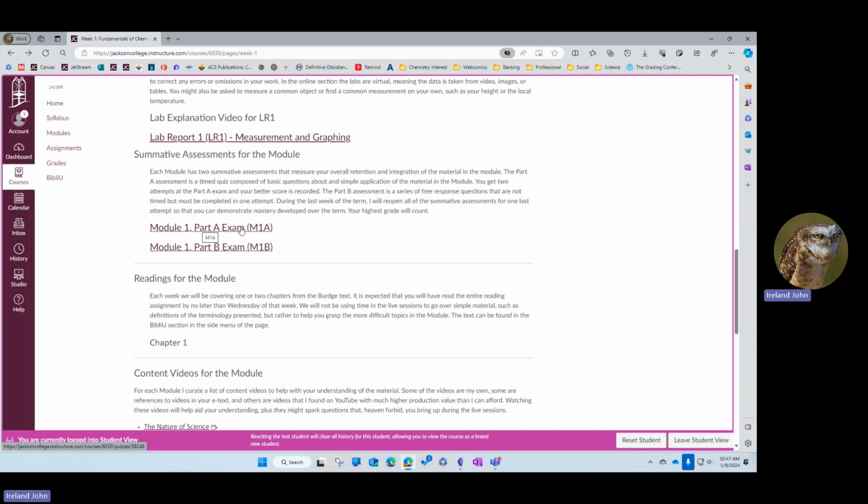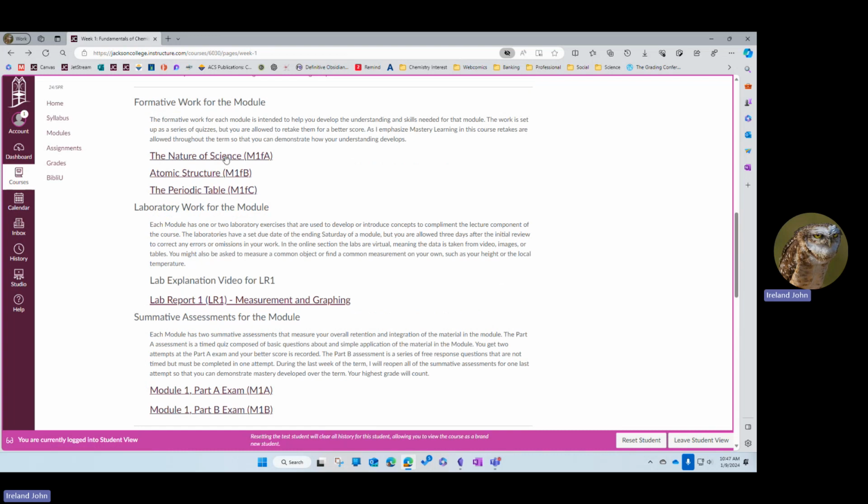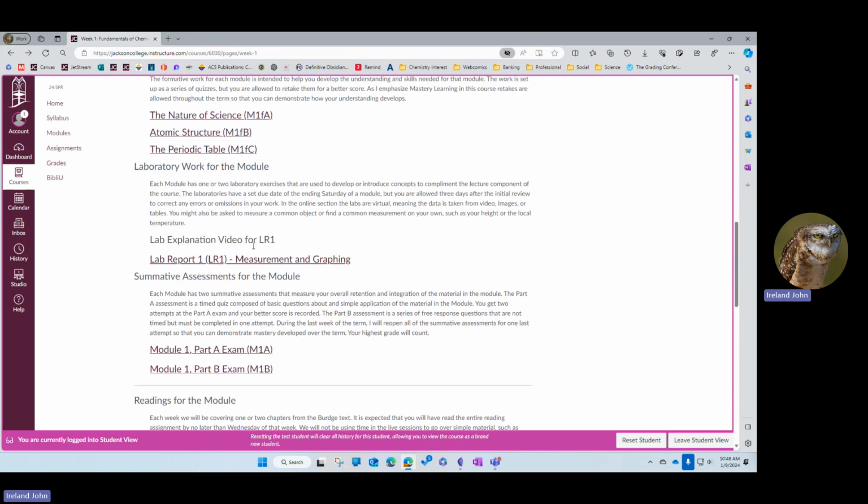So doing the formatives and doing well on the formatives gives you a good leg up on this. For every one of the sections you have in a module, you will get 8 questions and 10 minutes. So for example, module 1 Part A is going to be 24 questions because there are 3 sections, 30 minutes.